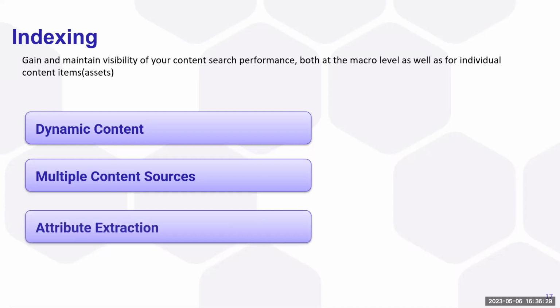The third one is attribute extraction, which we discussed: how a particular analyzer can be used to extract the value from the various attributes set against the object in the content catalog in order to make the search more engaging, with the automated setting of indexes. We'll discuss more on attribute extraction later in the slides.